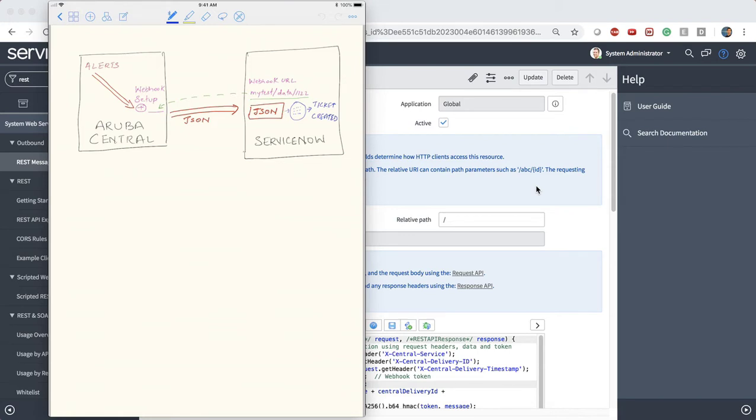Now that we've gone through these questions, let's look at how webhooks actually work between Central and ServiceNow. So Aruba Central has alerts. So let's say we set an alert called every time a user is edited, create a webhook and send the information. So the trigger point is the alert. That's the first thing on Central. Second thing is setting up the webhook. On Central, we will set up a webhook, and as part of the process, we will enter the webhook URL right here. And this URL will come from ServiceNow, which is a third-party server.